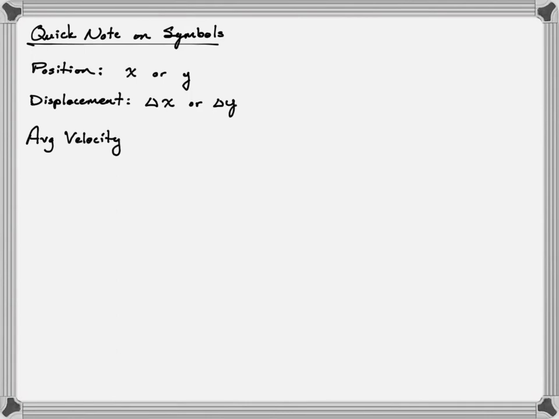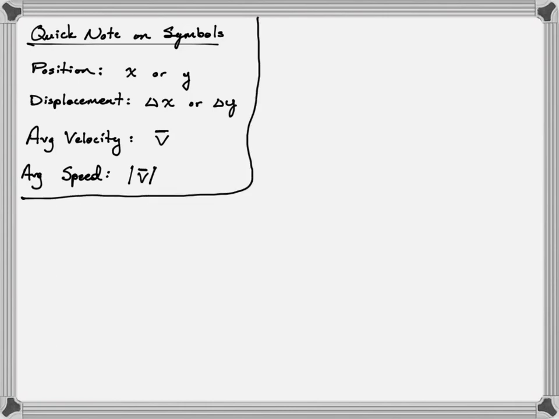Average velocity, you'll see it written as a v for velocity, and if any of you have taken a statistics class before or have seen it in your math class, average is usually denoted with a bar over the variable, and we're going to do the same here. So when you see that bar written over the variable, we're talking about an average velocity. And then average speed, well, since for the most part average speed is simply the scalar version of average velocity, you'll see it written as simply the average velocity with an absolute value symbol, implying that we're removing the direction from the number. Those are the basic symbols we're going to use to talk about these first ideas in physics.